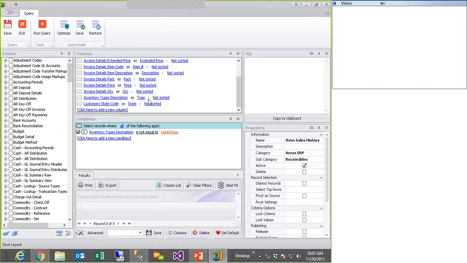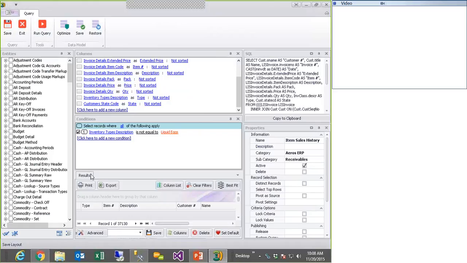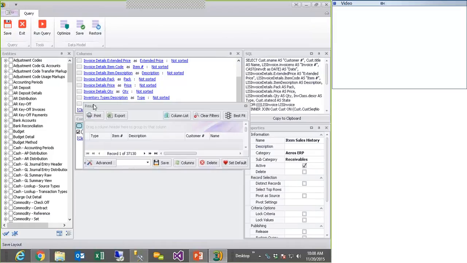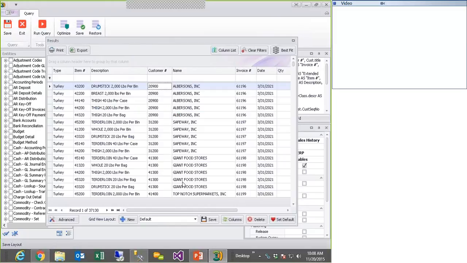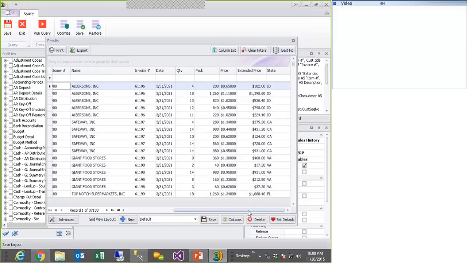I think everybody on this call is used to ERP at this point, and you know inventory types and their functions that they have within the system. And then it looks like I have a state code to get the state code of that customer. So if I just simply run this query, my grid down here is a little small on this screen. So if I look at my grid here, here's my raw data that I have showing me my inventory types, my item descriptions, and those different fields that I had selected. So this is the basis of a dashboard.